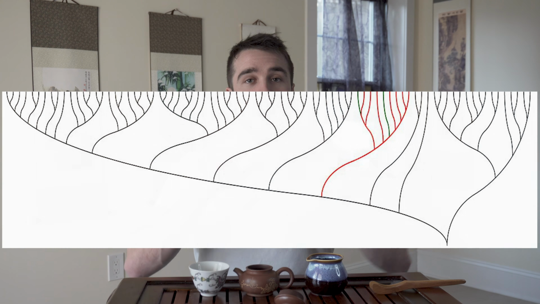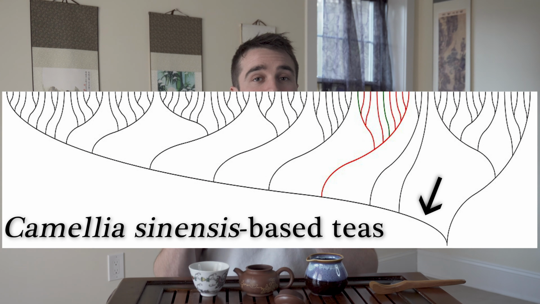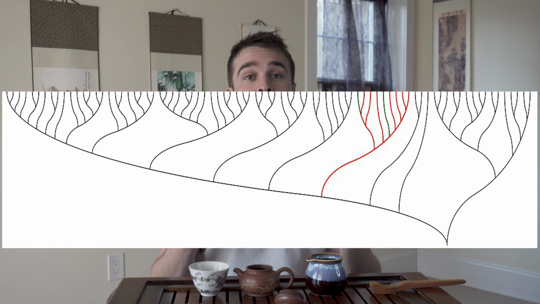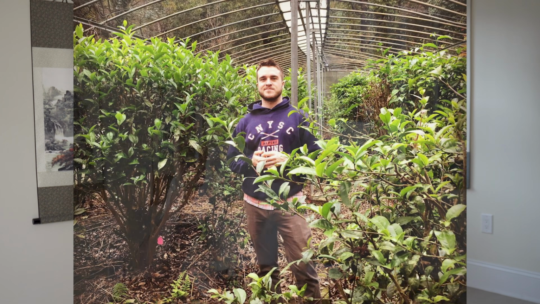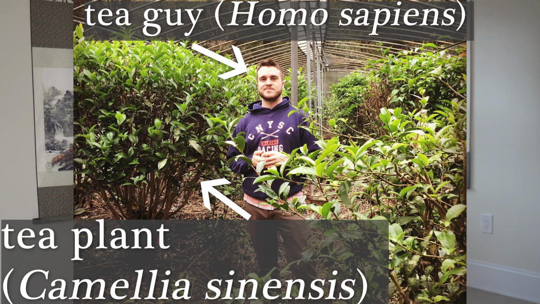At the trunk of the tree of tea, we have the first major branch point, and there's 2 branches that separate right here at the trunk. On one side, you have Camellia sinensis based teas. Camellia sinensis is the scientific Latin word for the tea plant. It's one species of plant, and that is the basis for all of the teas that we are talking about in this chapter. That's the plant that I study, that I research, that I've dedicated my life to so far, and that is our area of focus.